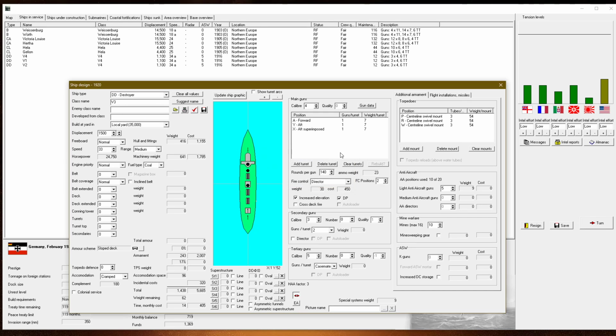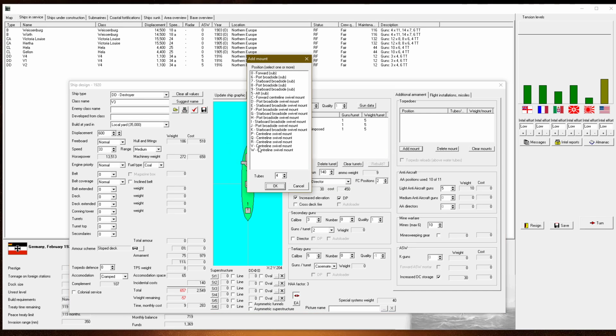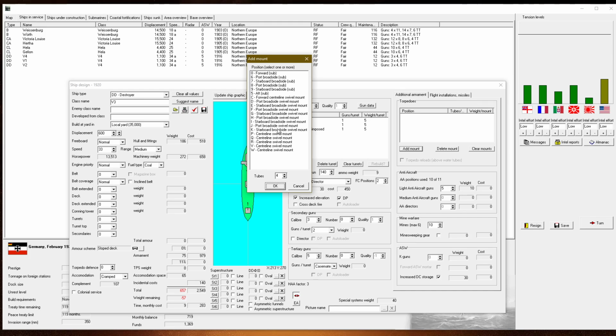Auto design. Clear all mounts. 3-inch guns. 600 tons. They just need to be cheap, so don't need to be super fancy. Increase depth charge storage. We're not going to worry about minesweeping gear. We'll leave the mines in place, though. Wait a second. I don't think we have those. Oh, yeah. Add that. Q. 1 mount. That looks wrong. Let's go P.